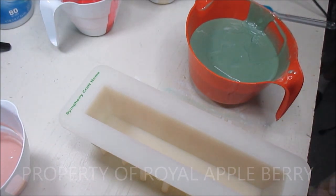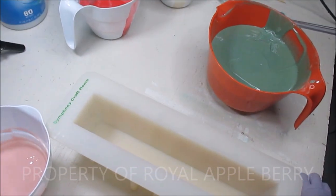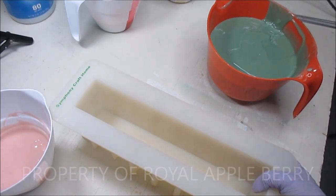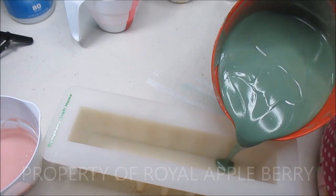Let me just make sure what you guys can see. I'm still working on these camera angles, y'all. Oop, I think I want to mess things up. Okay, we'll figure it out. There we go. I think you can see.